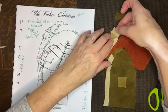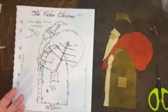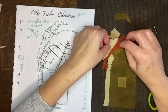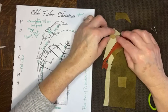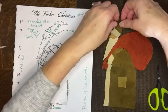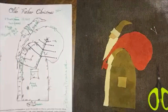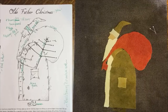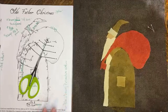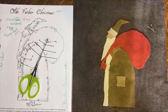But I feel like the hat has to overlap. It just won't look like a hat if it doesn't sit over the face. So we can't butt those two up against each other. I also feel like this needs to overlap a little. I just feel like it won't have enough dimension if it doesn't. Well, look at him. All right, let's make sure he is where he is supposed to be. I have to stand up for this and step back.